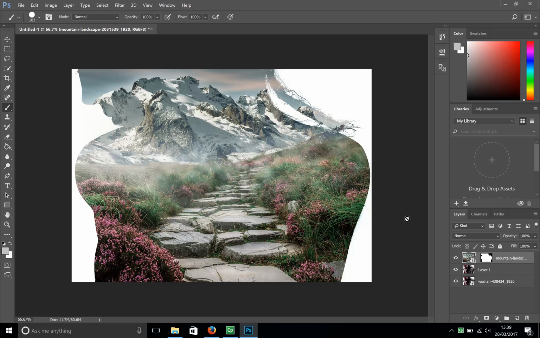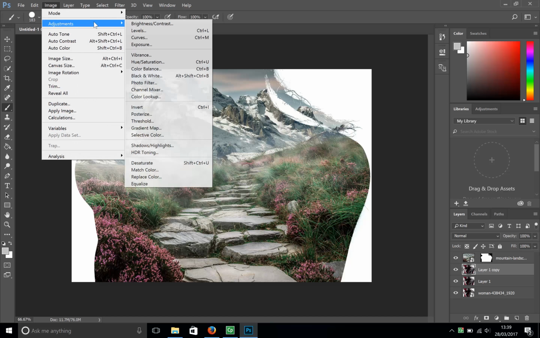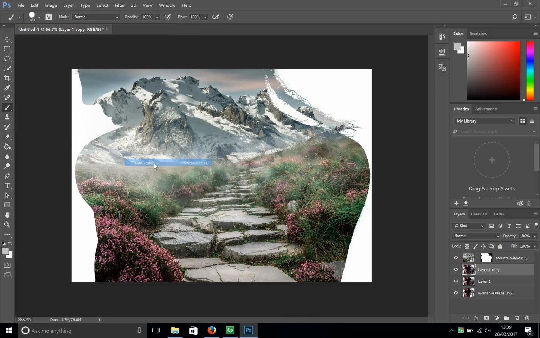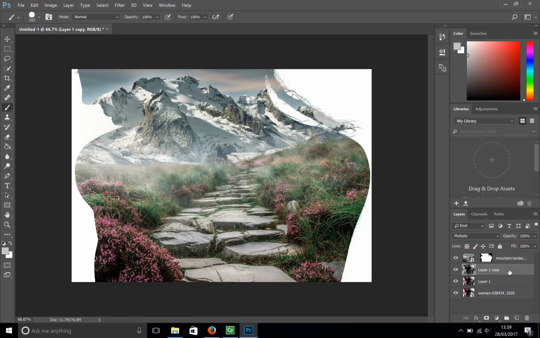Next we're going to add saturation to layer 1, so to do this, select layer 1, press Ctrl J to duplicate it. Alternatively, you could drag the layer down to the new file just there to duplicate it. Now select your copy, move up to Image, Adjustments, and Desaturate. And then move on to the drop down list here, click the arrow and move it to multiply. And move it to the top of your layer stack.